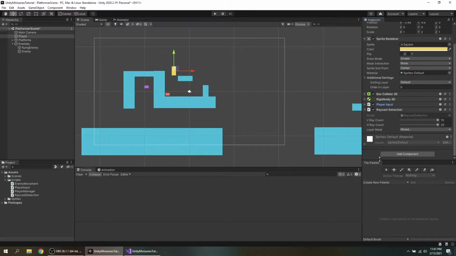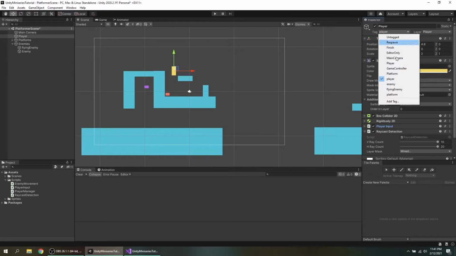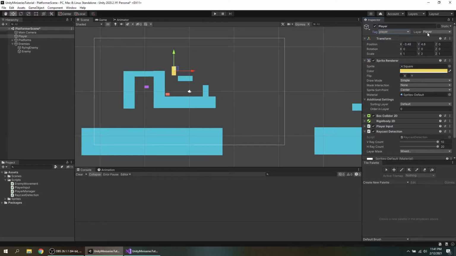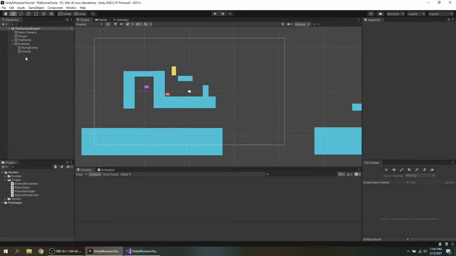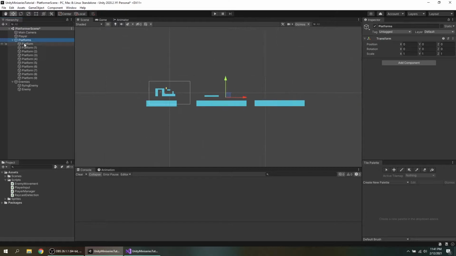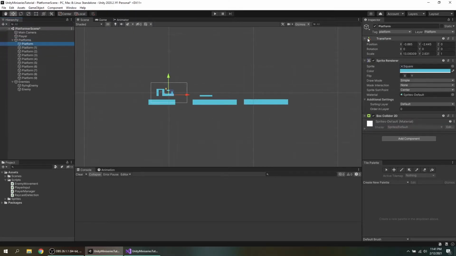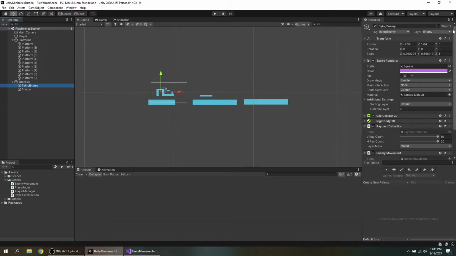After the player input variables, something else that we can look at is the layers and tags. So right away, you'll notice that there are multiple tags: player, enemy, flying enemy, and platform. I set those up just because it'll be useful in the script, and then the layers: player, platform, and enemy. So try to make sure that all your platforms are on the platform tag and layered on the platform, and then the enemies are labeled accordingly.